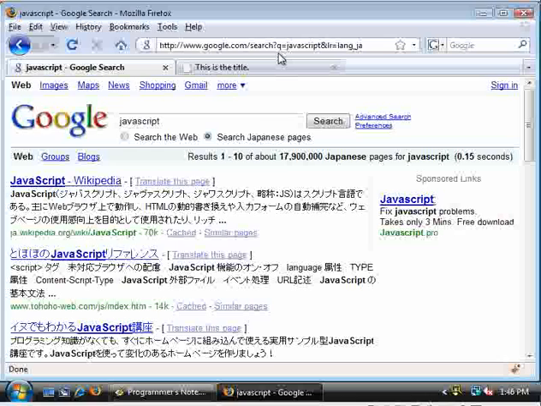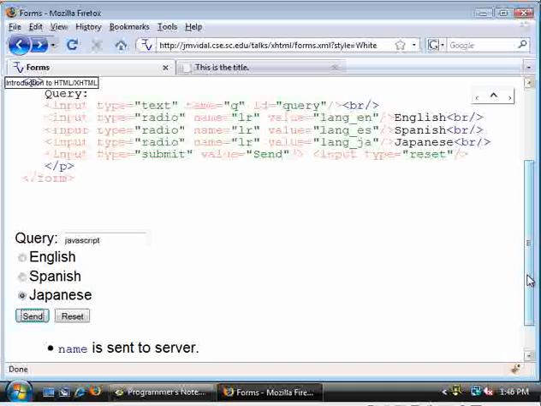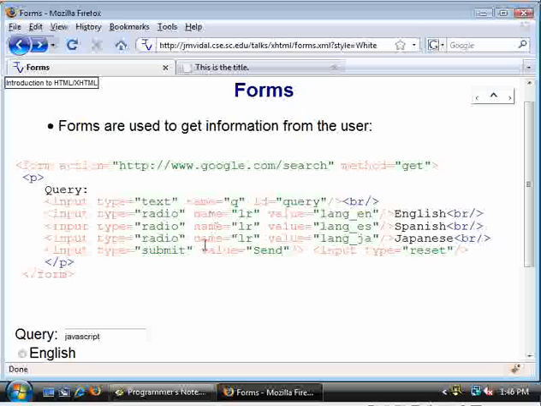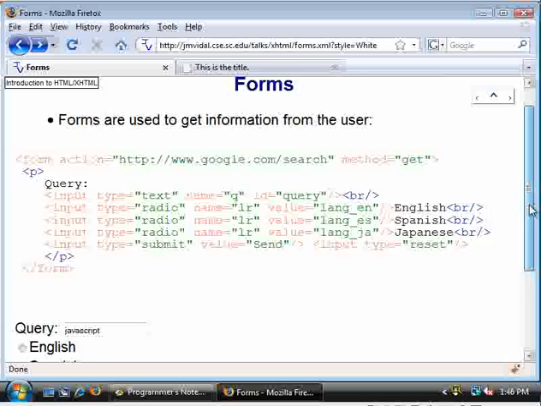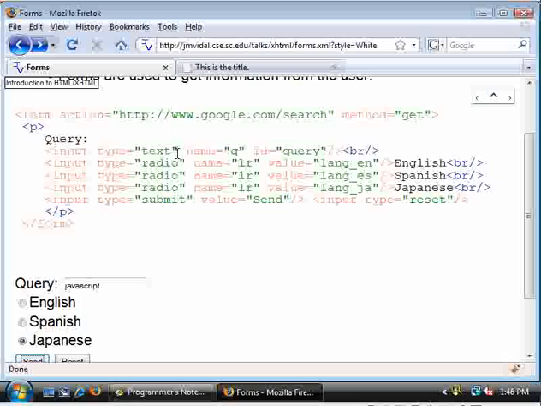Right? So forms are a way of taking what the user types in and creating a new, longer, complicated URL and doing a get on it. You can also do a post, remember. So this could also be a post, which is especially useful if you have some input boxes or long areas, so there's a lot of text. Because remember, the URL can only be so big. You can't make really long URLs.